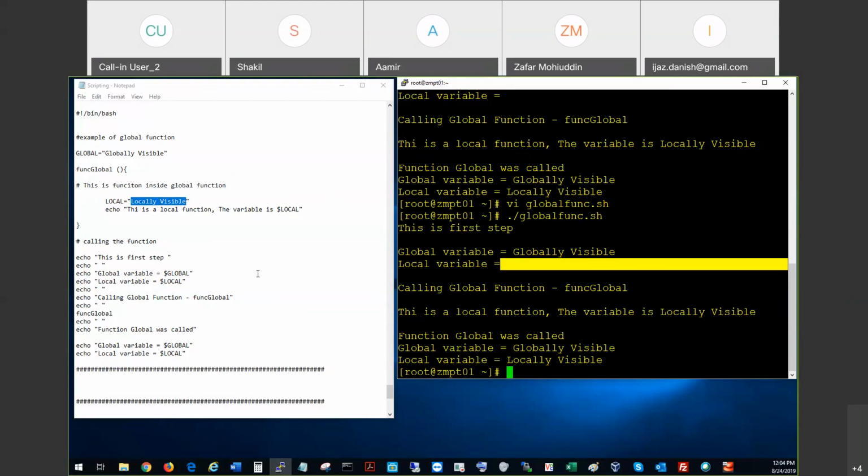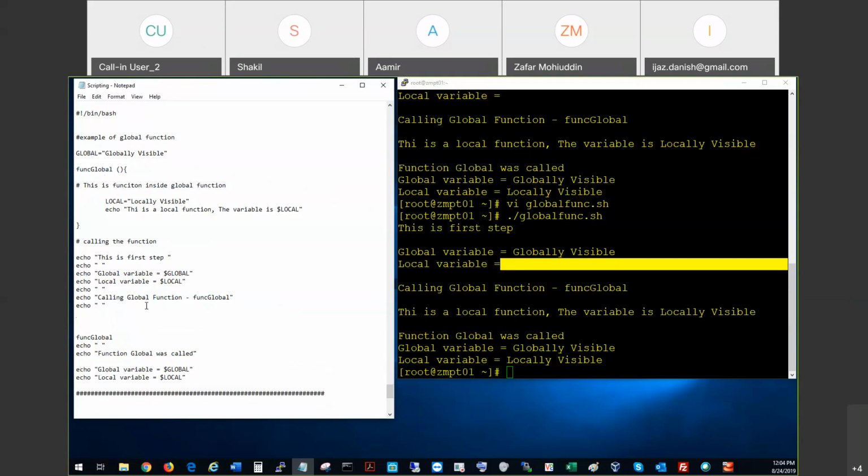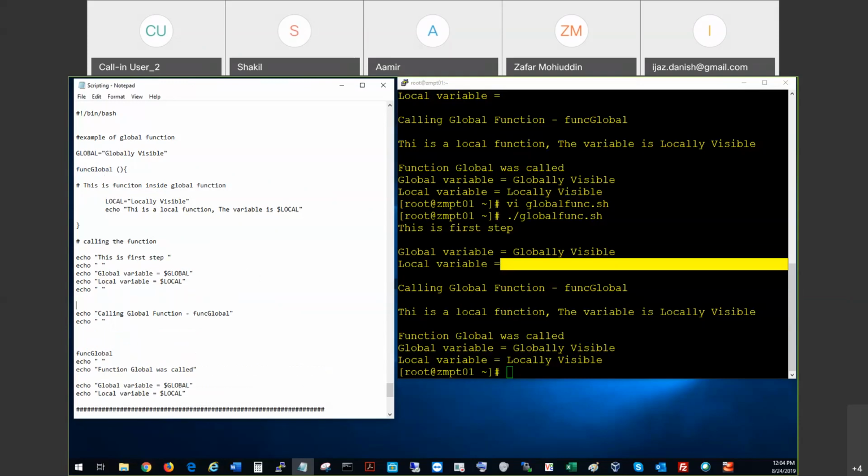So what's happening here is, since local, whatever variable we declared, is inside a function, that function has not been executed yet. The function global is being executed here.